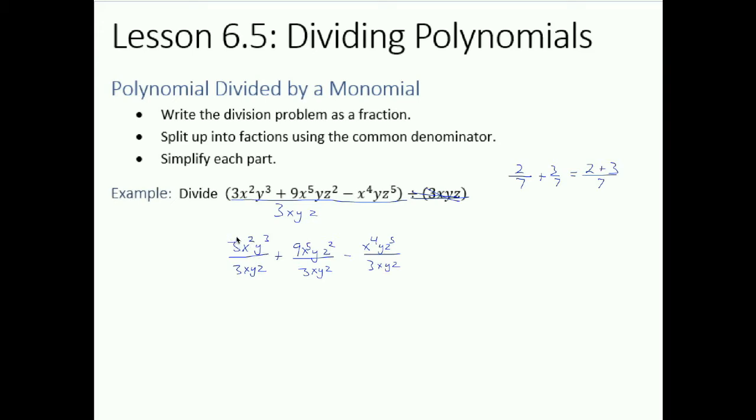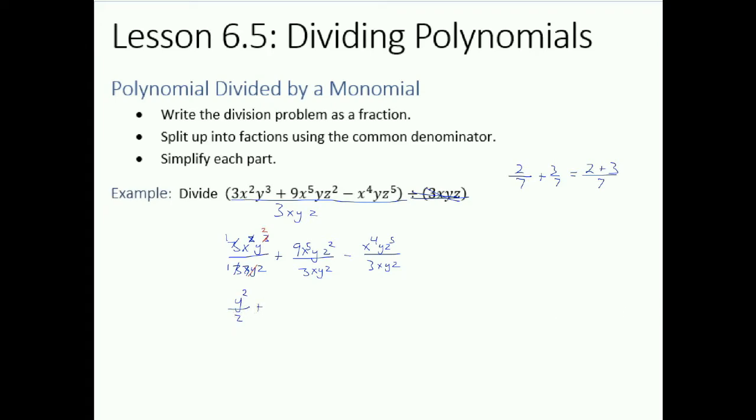So here, looking at the coefficients, 3 goes into 3 once and 3 goes into 3 once, so that simplifies. x squared over x. This is x times x over x, so one of these x's reduces with this one, and we'll have just x to the first. Then y cubed over y. This y will cancel with one of these y's, and we'll have y squared, and then we'll still have a z in the denominator. So let's write that term. We're left with y squared in the numerator, and in the denominator we just have a z. So y squared over z.